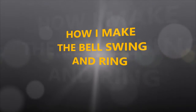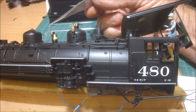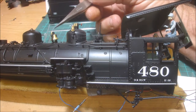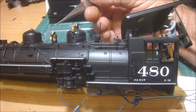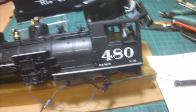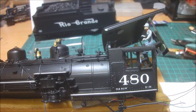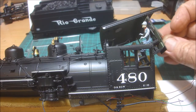Moving to the back end — there's a bell and I've got the bell moving now. I've reworked it: I cut the old bell wire off and disconnected it. I need to put a new one on and get the bell swinging just right — it's a little bit tight at the moment. I've got the motor ready to go, mounted in place. I've taken the cab roof off so the crank wheel itself is going to have a track spike in it and the wire going off to the bell will fit up inside.